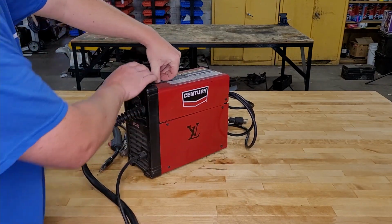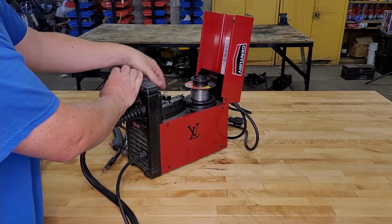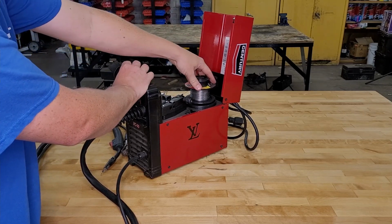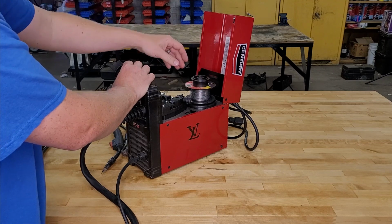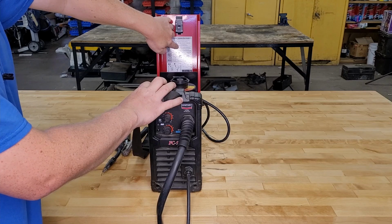Let's take a look inside. These are extra tips I keep in here. Inside here, you got your wire spool. It takes 1-pounders. You got your wire feed mechanism. And over here, you got a little cheat sheet to get you in the ballpark.